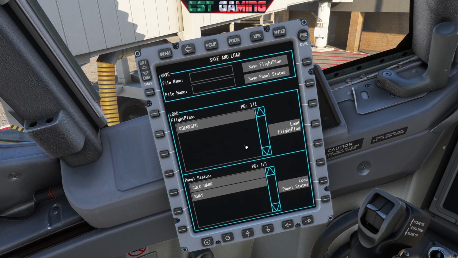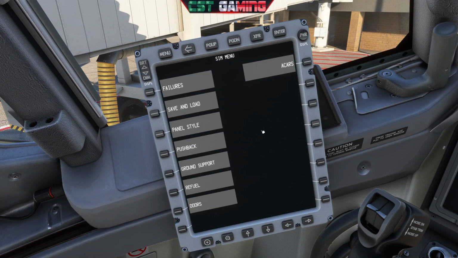However, if you start a plane and you configure it in a state that you want, you can save individual states. Kind of like if you see it over here where it says save, you can save flight plans, and you can also save panel status. What that does is once you are happy with a certain panel status, like for me, for example, I have one set for cold and dark and one set for runway, all right? Then you can just easily click on one of the states right here that you have saved, whichever state it is, and load it, and the airplane will be in that particular state that you have saved. All right, so yes, it doesn't have presets, but you can make your own presets, if you know what I mean. All right, so that's another cool little feature.